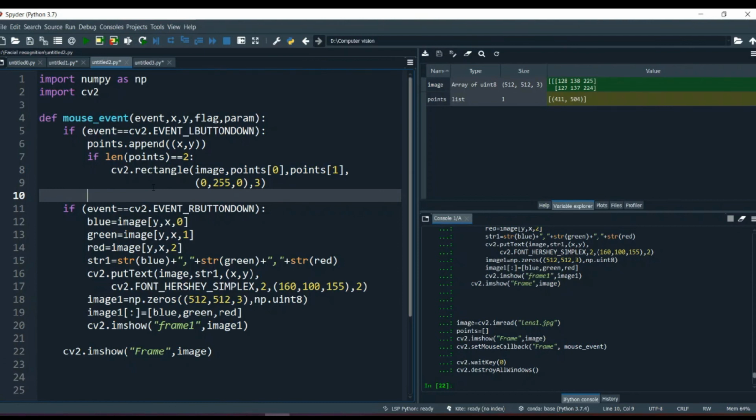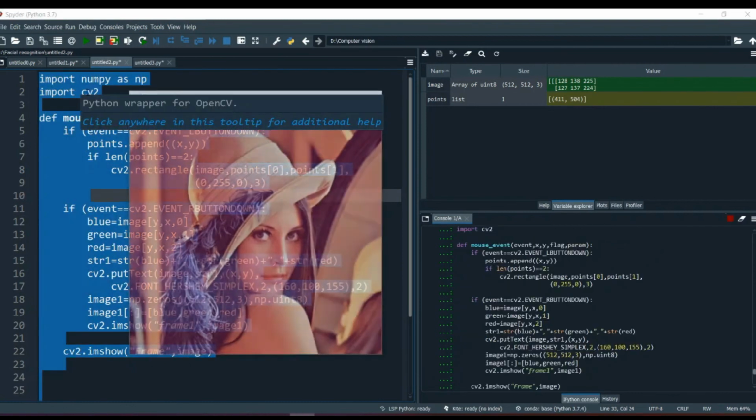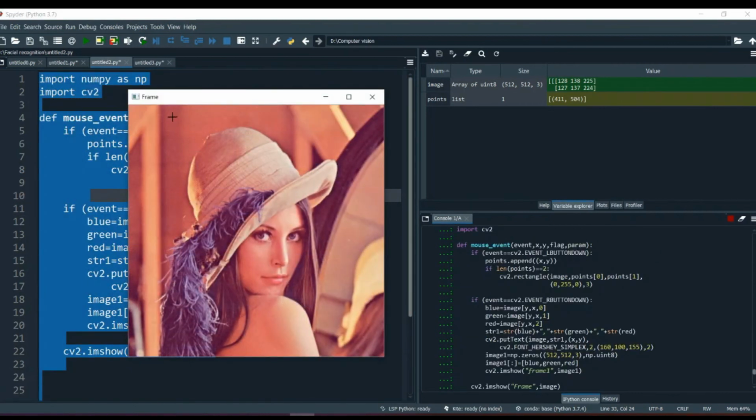So the same thing we are going to apply over here. We're going to slice this image that we have created with the help of cv2.rectangle. We have found 2 points. Let me run it and show you. When we run this, we have these 2 points and we got this rectangle over here. We've got the index of these 2 points, and now we're going to use them and crop this image in this way and that.